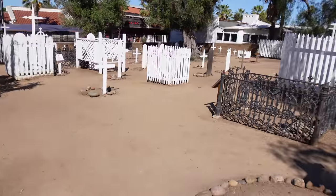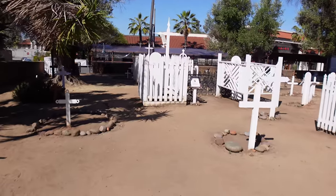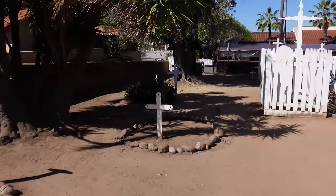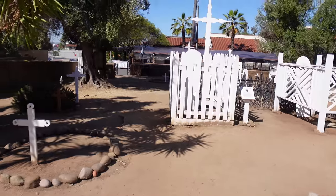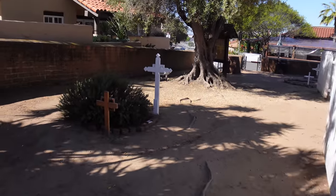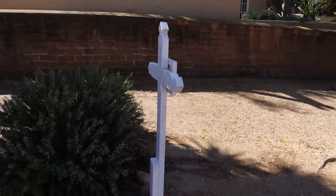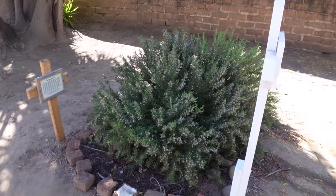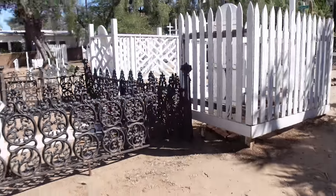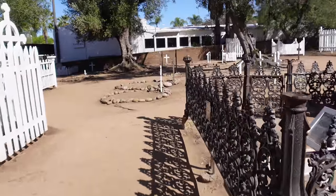As you can see, there are quite a few grave markers set up. This place is considered haunted, for those who believe in that sort of thing. There have been quite a few documentaries shot here — ghost hunters, stuff like that — looking for ghosts. I don't really watch those programs, but there have been quite a few. You can probably find videos on YouTube of people spending the night here looking for ghosts, though I don't know if they've actually found anything.